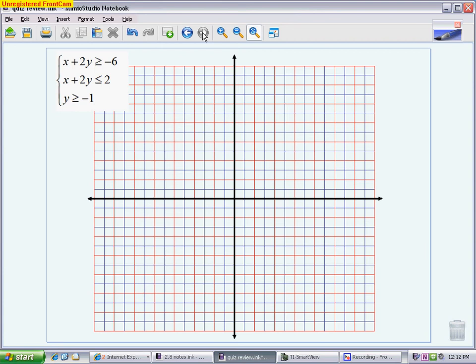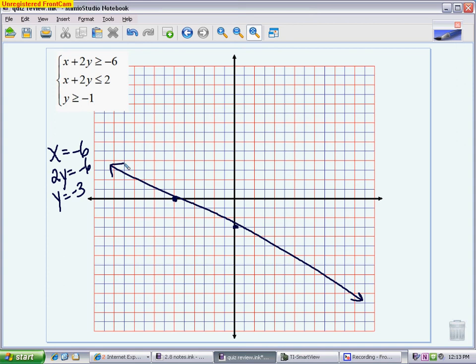So I have x equals -6 for my first one. That's my x-intercept. 1, 2, 3, 4, 5, 6. And then to get my y-intercept of the first line, I get 2y equals -6, so y equals -3. Make sure before you connect, you look to see if you want it to be dotted or solid. This will be a solid line. If you accidentally make it one and you need to switch it, you're welcome to just write next to it what it's supposed to be.